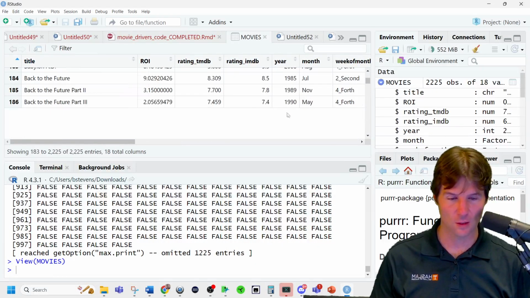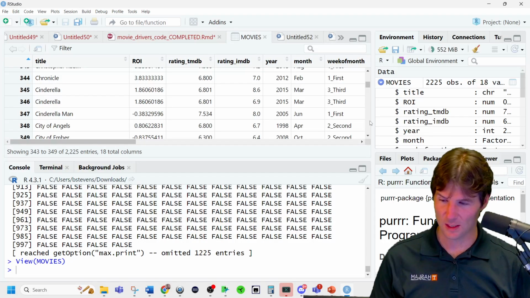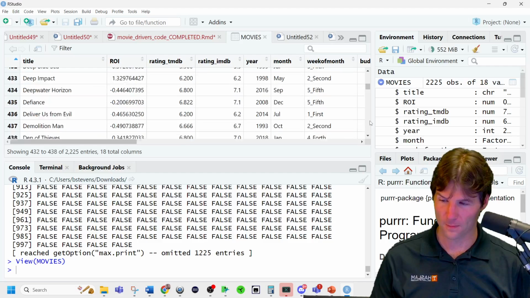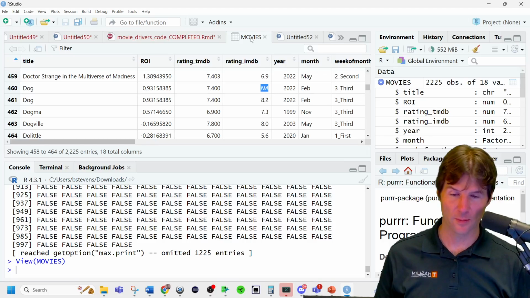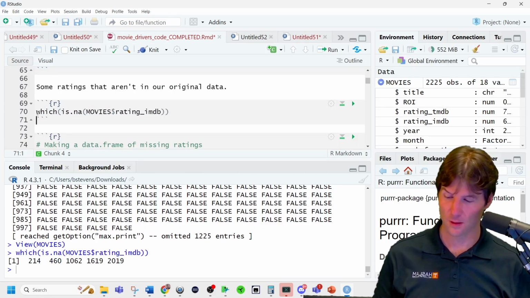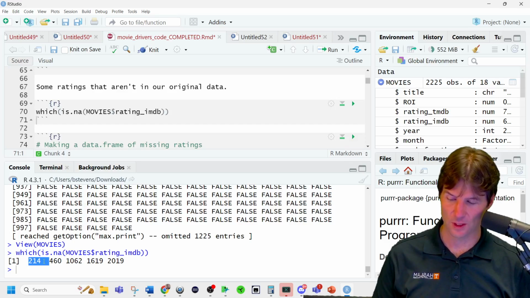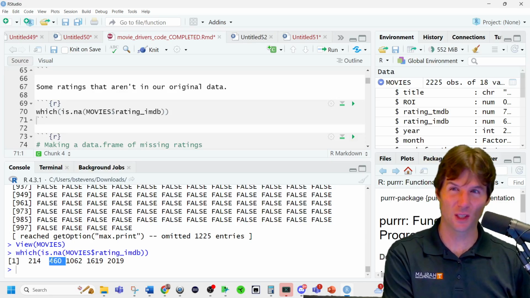So this is going to be an adventure. We're going on a field trip right here to row 460, down to 460, almost there. Here we are, and there it is, missing. That's what we found, and that's what it meant in the data. There's quicker ways to do this, though, if you change it to which. 460, ooh, there was one at 214 also. So we missed that one as we were scrolling through, but which gives you the positions of the TRUEs in a vector.